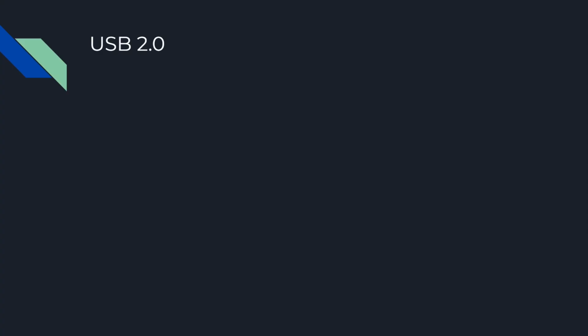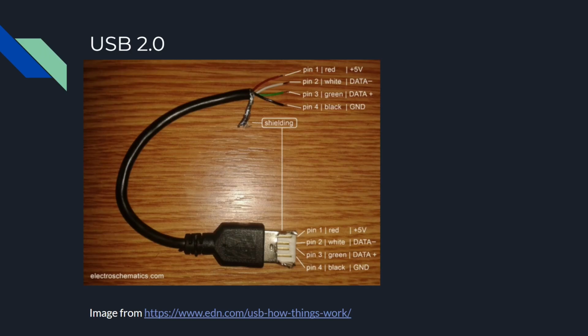The other part of the name to understand in USB is serial bus. All this means is that the data going through the wire happens one piece of information at a time. For a computer, which communicates using ones and zeros, this means that the electrical signal in the wire is either on or off. So let's take a look inside a USB 2.0 cable, where you might be surprised to see 4 smaller wires, not one.